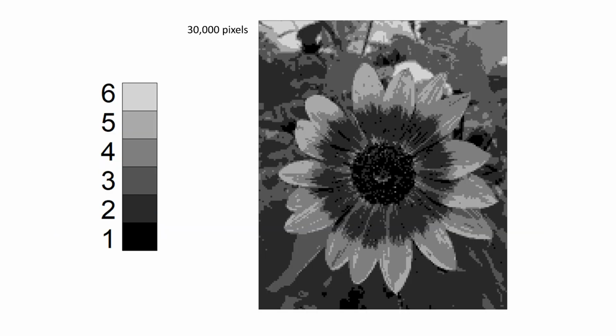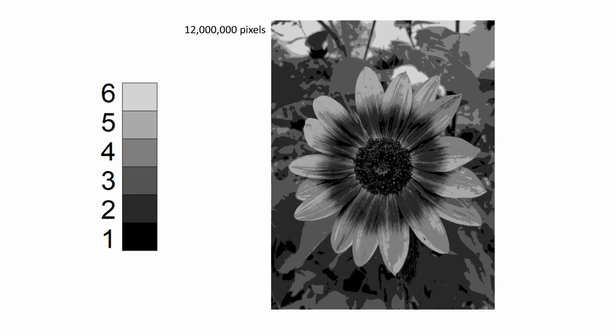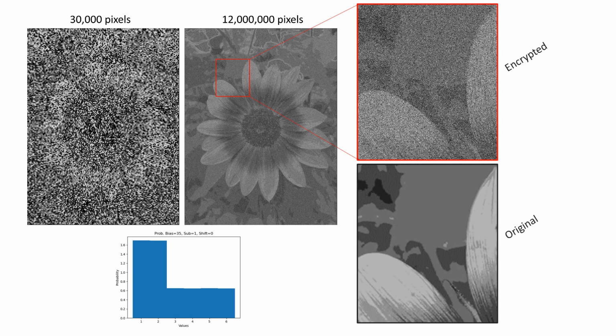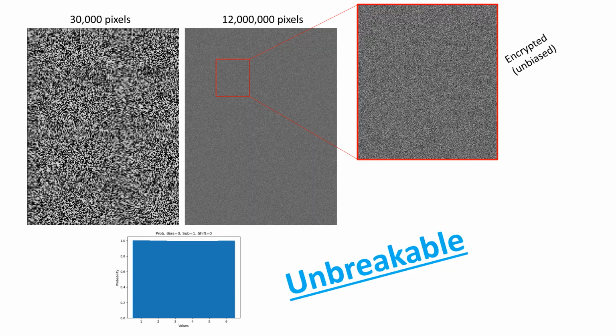As bias increases further, so does the level of detectable detail. This image doesn't contain very many pixels, a mere 30,000. But what happens if we take the same biased randomness and use it to encrypt a higher resolution version of the photo containing 12 million pixels? This time, there is a lot more information leaking through. The biased encryption still hides smaller features and details, but since the overall image has so many more pixels, we can detect the larger trends and infer quite a lot of useful information from the image as a whole. Now, the numbers on display here obviously don't translate to encrypting characters and words, but the principles of key quality do.